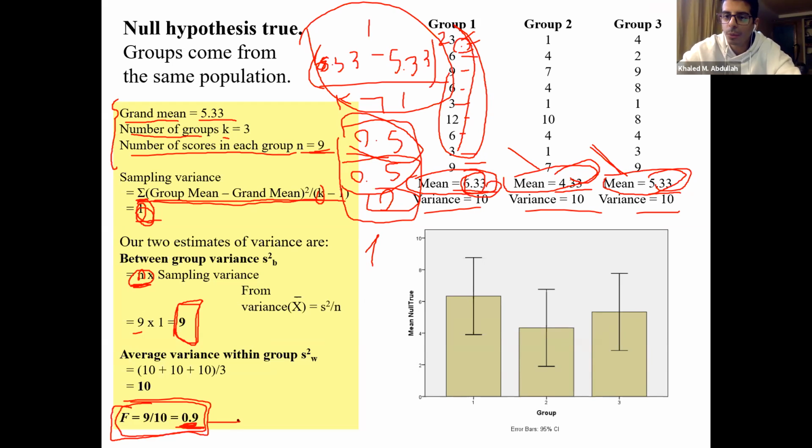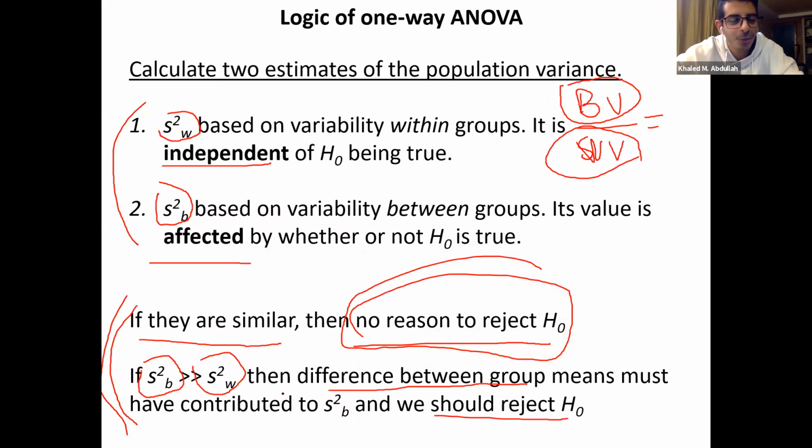I know because I'm following this. This is how I know: if the between-the-group number and this number are similar, then most likely the alternate hypothesis will be wrong and the null hypothesis will be correct. I'm just following this rule, which is a very simple rule.